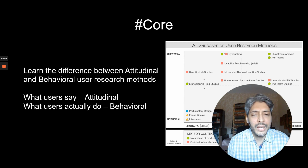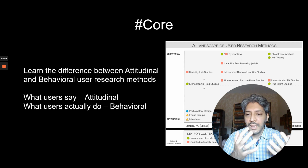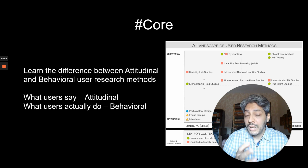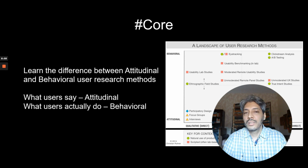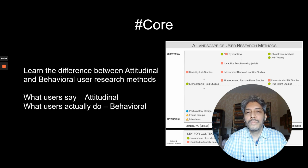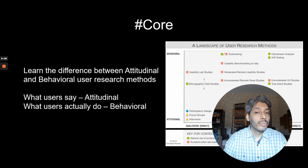Say you worked for an edtech and you're talking to parents and you're trying to understand parents' behaviors and attitudes towards education. Now in India, you talk to a lot of parents and they would say things like, hey, I really want my kid to fall in love with math and science, and I want them to really, really do well, right? So their attitude is one of learning. That is, I want my kids to learn more.